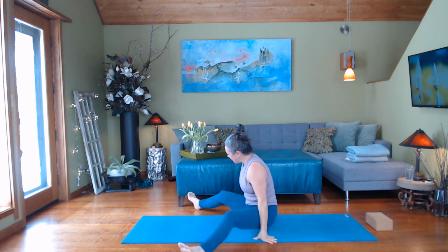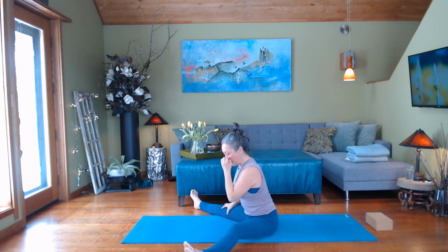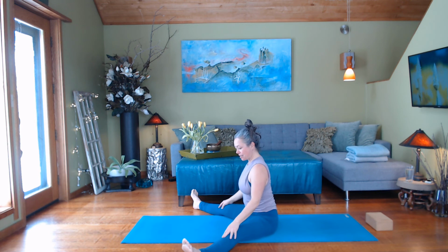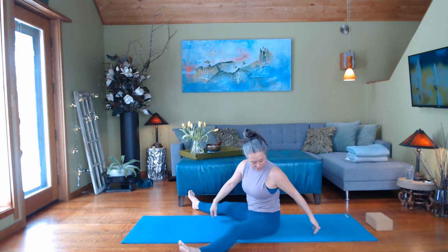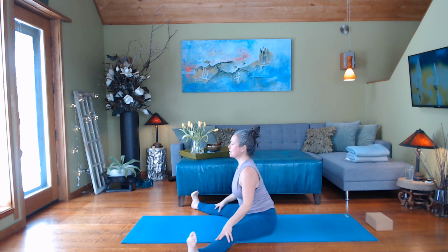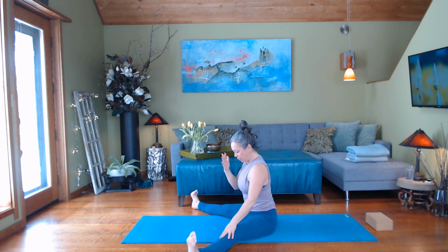So taking the legs out into straddle. They don't have to be super wide. Again, there's no goal to get to. But if even this is hard and you can't straighten, you're kind of hunched back, that's where you'd want to grab a throw or a little pillow, or you can sometimes even roll up your yoga mat and tuck it under the butt a little bit, just to encourage you to be able to be upright.